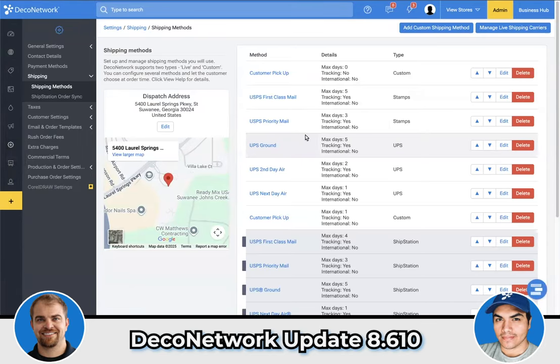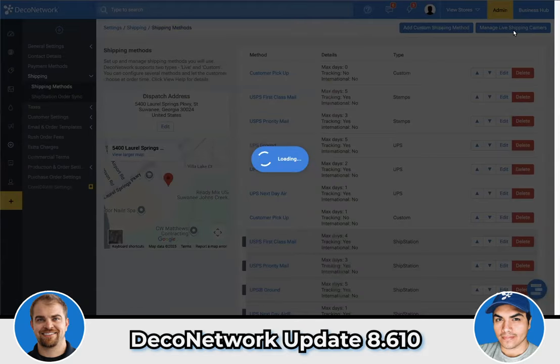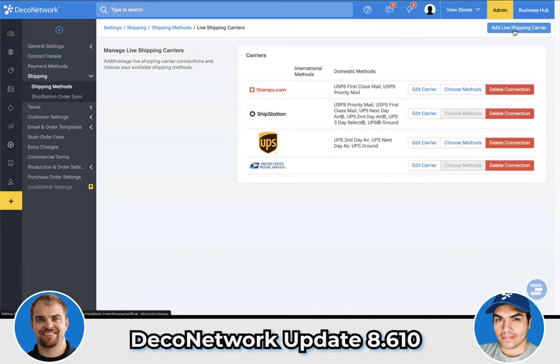If you're going to calculate it based on, hey, we're going from here to there, it's going to be based on the weight and so forth. We really want to try to use the live shipping carriers integration whenever it is possible for you, because this is going to heavily be also based on your region. Here in the States, UPS, FedEx, Post Office, all really easy. ShipStation, very powerful, just a little bit more expensive, Chris, but it is a great option, especially if you really need that live shipping calculation.